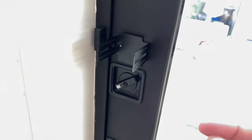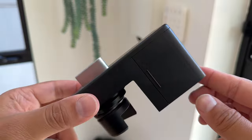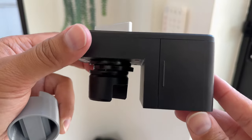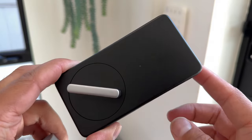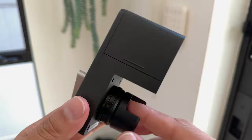So this is my solution — the SwitchBot lock that I'm going to use on my sliding door. It's an interesting concept. I've had quite a few different smart locks, and this is the only one I could feasibly use on my sliding door because of its unique way that it attaches.